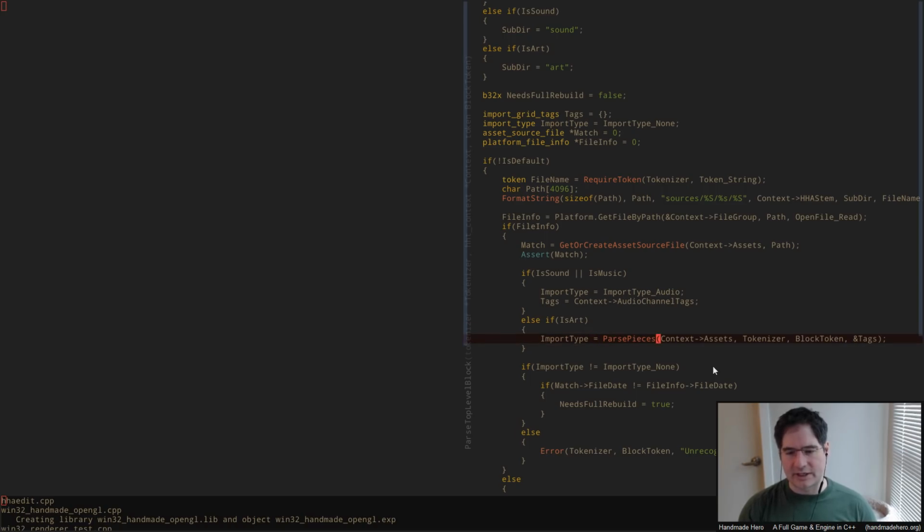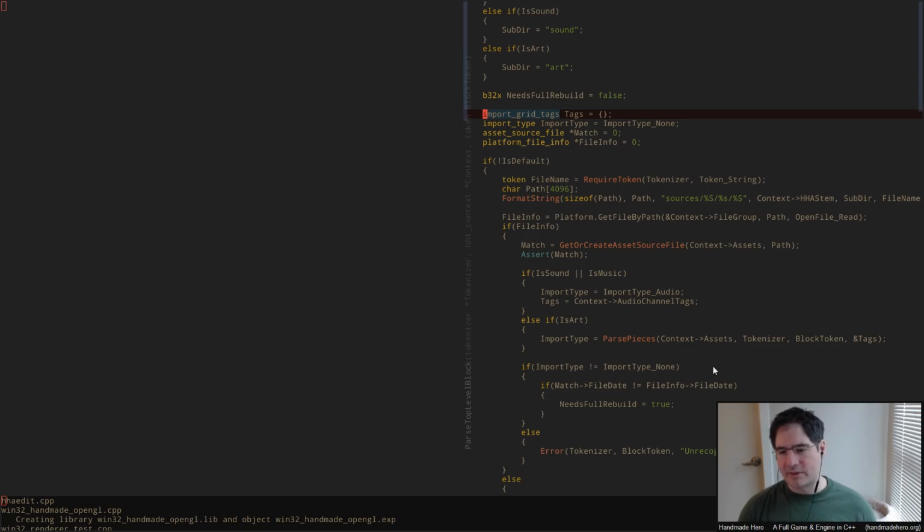a piece of artwork is we call this parse pieces function, and what that was designed to do was to say, what is the actual thing being parsed here? Like ground cover or, you know, a head or a body, image, items, a plate. Figure out what we're actually parsing. And then what it would do is build this grid worth of tags because we import different pieces of the PNG as different assets with different tags on them, right?